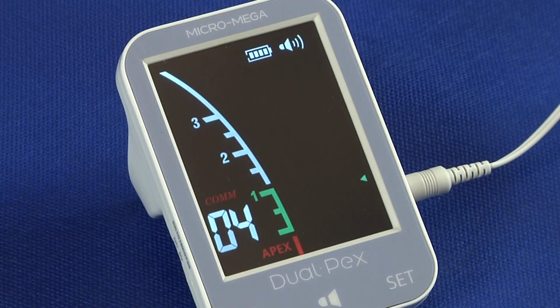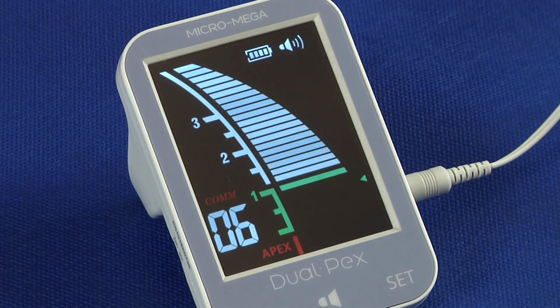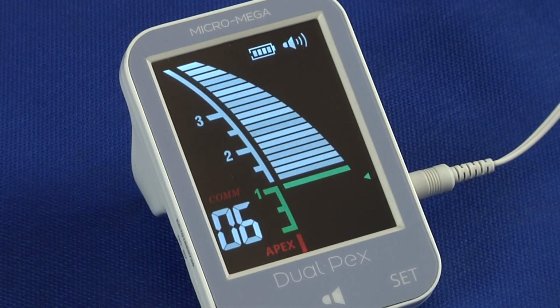The horizontal bars show the movement of the file inside the canal towards the apex. White in the front region of the apical constriction. The color goes green in the apical region and red beyond the apex, with the label Apex blinking. The figure on the left indicates how close the file is to the apical foramen in terms of remaining number of bars before reaching it.